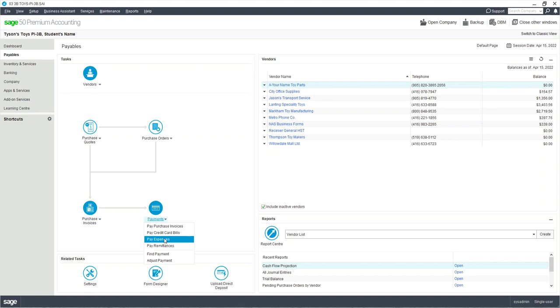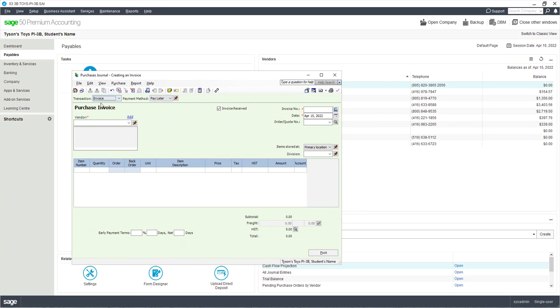So for that, you definitely have to go into purchase invoice, create a new invoice, and then when you create a new invoice, you select a transaction type, which is invoice, changing the method from pay later to the debit card, and then here we select the vendor. Okay, let's say this is... which vendor are we going to pick? Let's pick Centus Luggage.